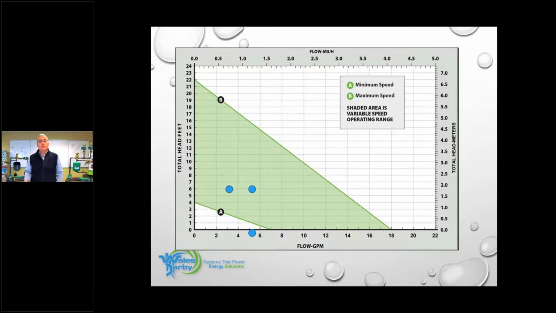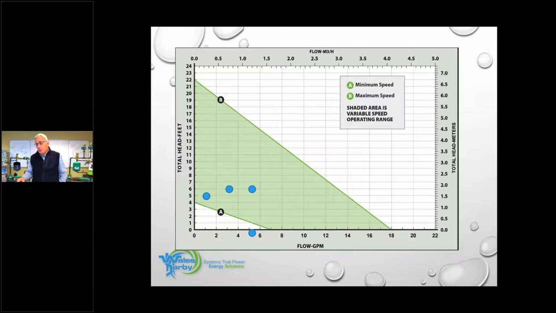So if I only have 3 zones, it'll move over to about, well, it looks like 3 GPM and still 6 feet of head, because that's still the highest head loss. And if one of those zones is calling, it's probably going to be at 6. So now I've just created a new pump curve, and that's where it's going to perform. If I've got 2 zones calling, now my GPM comes down to about a half a GPM, and I'm probably going to be at that 5 foot of head mark.